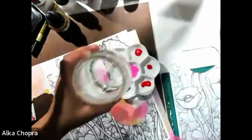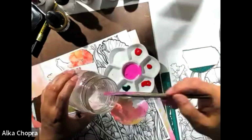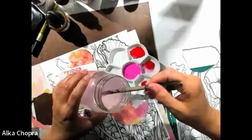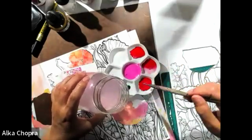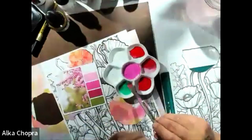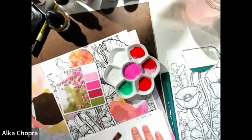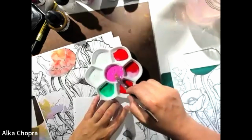Okay. And I'll start watering them down now. I'm going from light to dark so that I don't have to wash my brush. Okay. Perfect. And I think there's one thing that I should have with me. I'm going to use the back of this scrap paper because I'm going to test my colors before I put them on my paper.